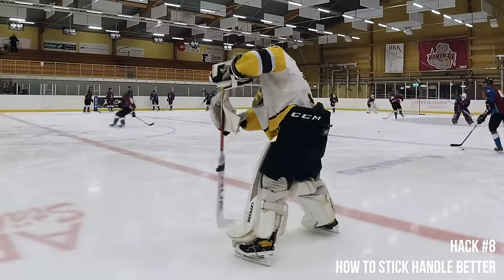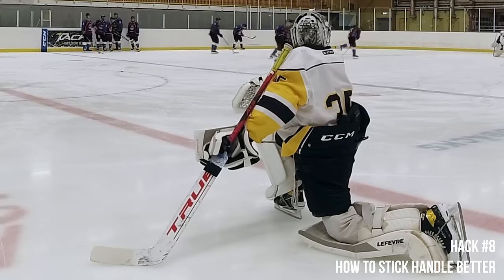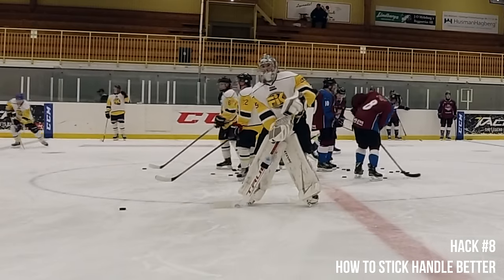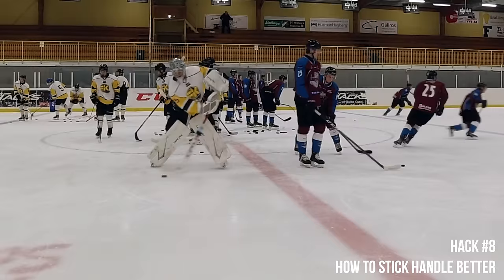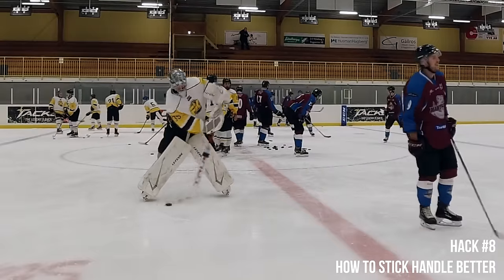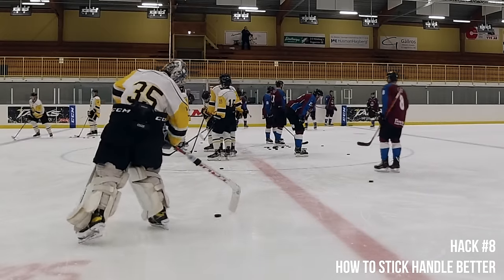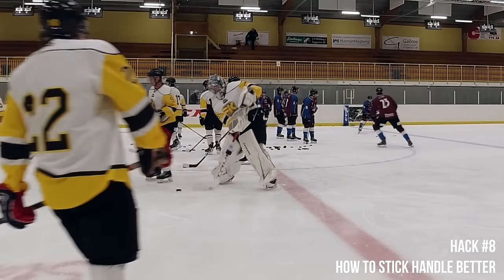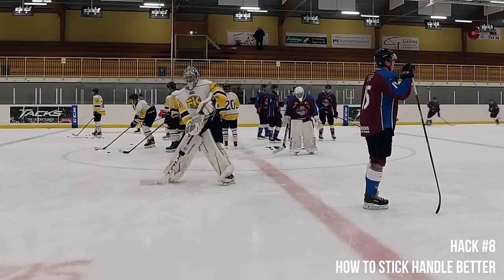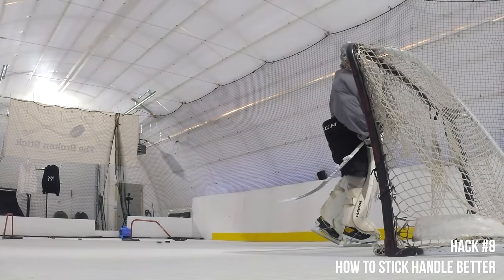The final hack is stick handling. I may not stop many pucks but I think I'm a pretty good puck handler, and a lot of that comes from confidence and practicing. When I was 14 I would take 500 shots in my backyard and my passing and shooting abilities really improved. The blocker has control but the glove brings power and consistency. Grip with the glove towards the bottom, because the glove puts all that mustard behind the puck. Try putting some force into that puck when making a pass — there's nothing worse than passing ducks up the ice to get picked off.